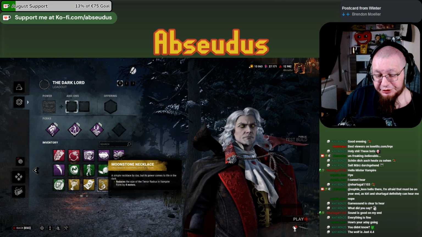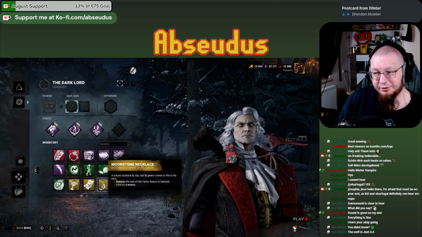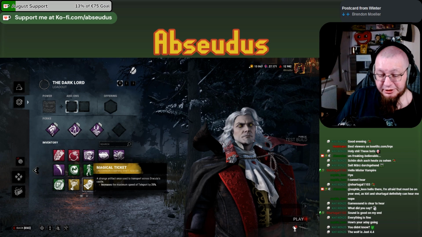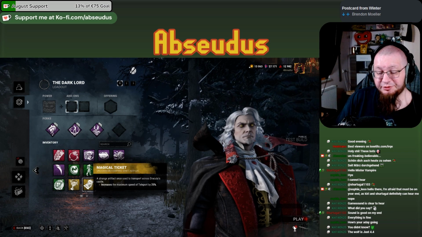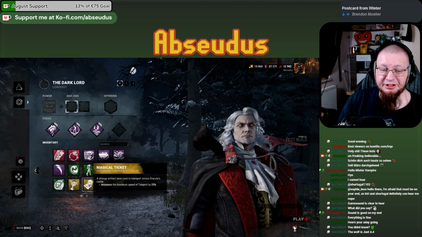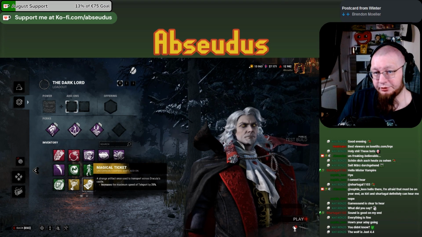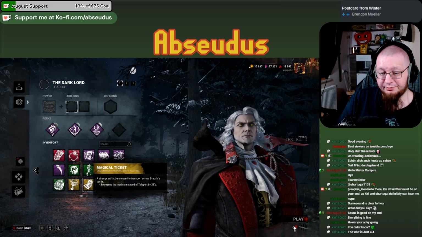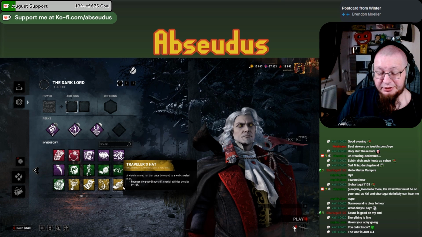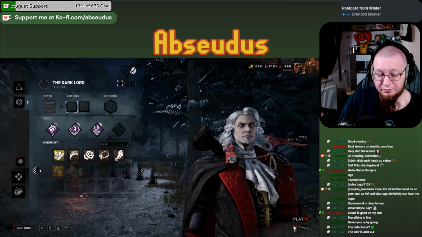Moonstone Necklace reduces the size of the terror radius in vampire form by 4 meters. Little monitor and abuse, similar to some of the Doctor's add-ons. Seems nice. Magical Ticket increases the maximum speed of teleport by 25%. That's actually huge as well. As I said already, the teleport in bat form is rather slow, like a Demogorgon teleport or a Dredge teleport in daytime. Yeah, that is actually kinda strong, I guess. Not as strong as the Winged Boots, maybe. We'll see.